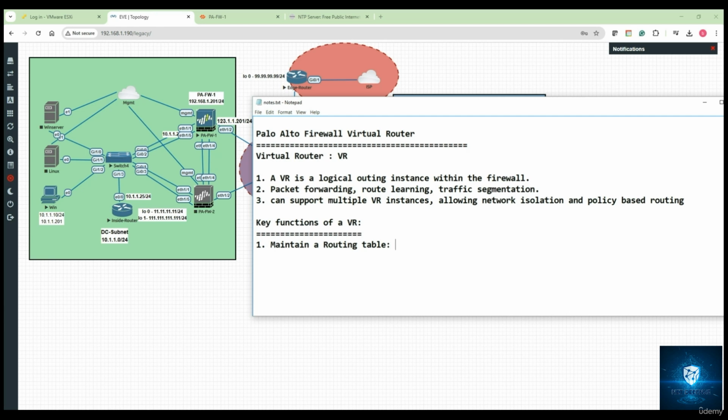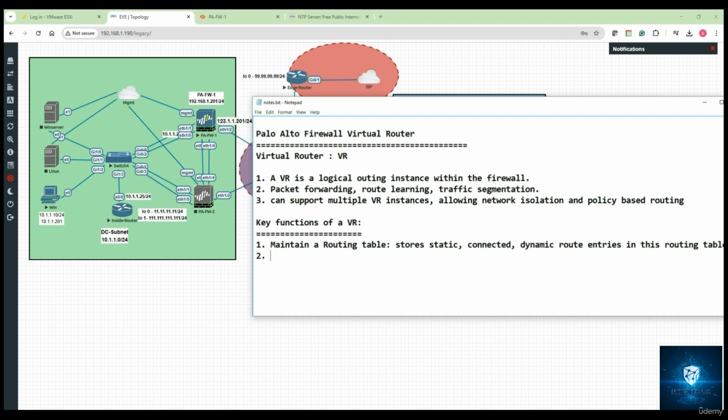Very important: it will store the static, connected, and dynamic route entries in this routing table.